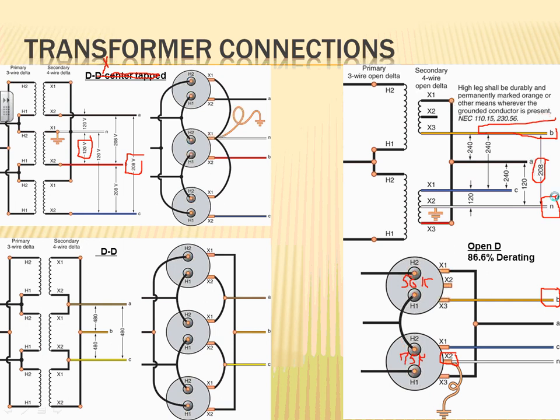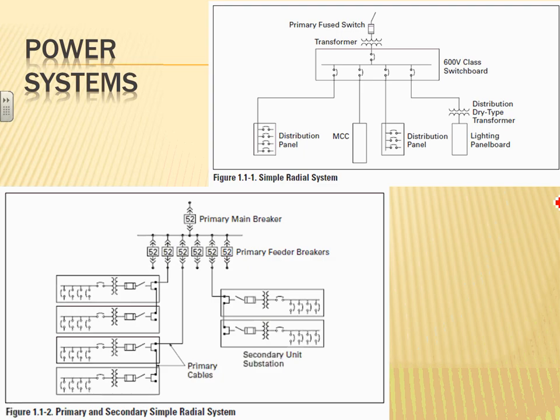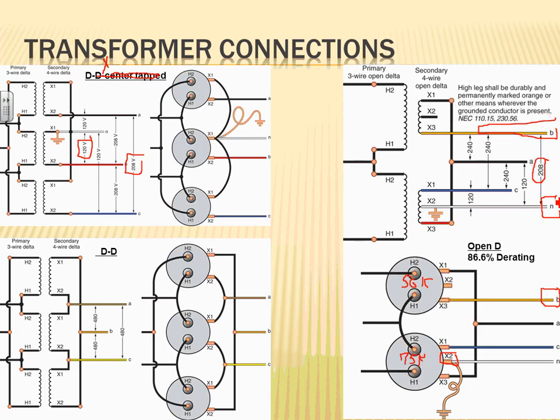Any comments, guys, about these? I thought these were unique. Yeah, I keep forgetting. The utility only had single-phase service for the area, and the plant wanted three-phase at his building. I'm pretty sure this is how we ended up having to do it, because there's only single-phase service available. Okay, so you got a three-phase system out of a single-phase system as an open delta.